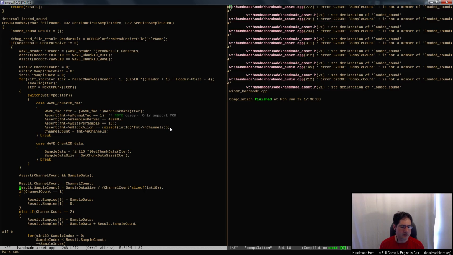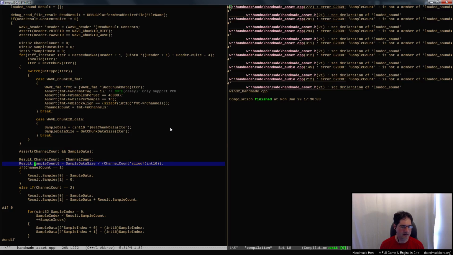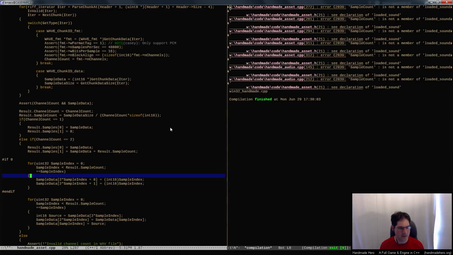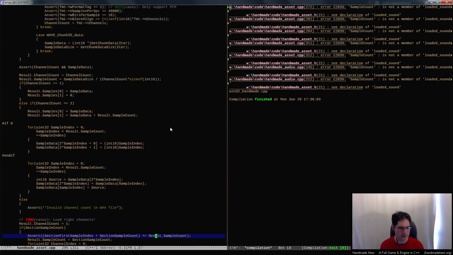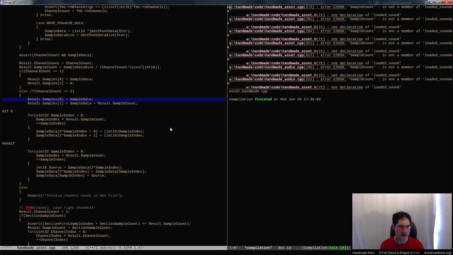All right, so let's see here. If we have sample count 8 instead of sample count, you can see what we were doing here is we were actually taking a look at how big the data was, and then we were doing this sort of copy here. And so what we need to be able to do is change this here so that in the case where we load a file which might not be a multiple of 8, which is probably fairly common, just randomly, we want to pad it out, basically.